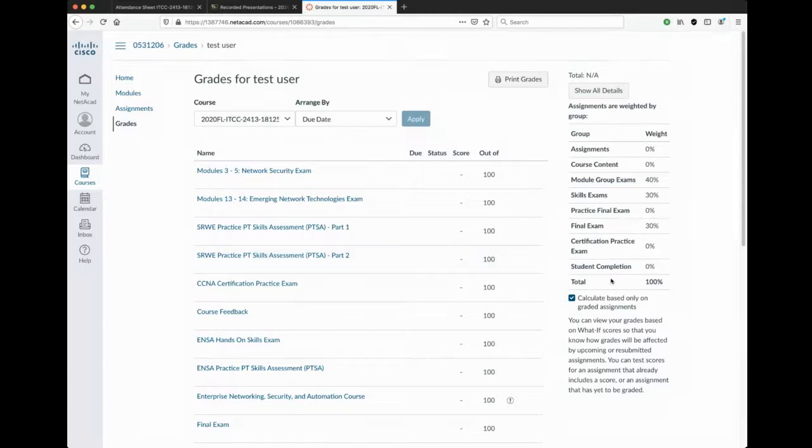Now, this stuff over on the right, pay no attention to this bogus nonsense about what your average grade is for the course. The Cisco Networking Academy website has no knowledge of your in-person or Packet Tracer labs you turn in to me. Blackboard has no knowledge of your Cisco Networking Academy grades, chapter grades, module grades, and they won't until toward the last week when I bring them all together. You're required to use Blackboard to calculate your final grade. So in the last week of class or so, you'll see that pop up on your Blackboard. You can see your actual numeric grade appear there.